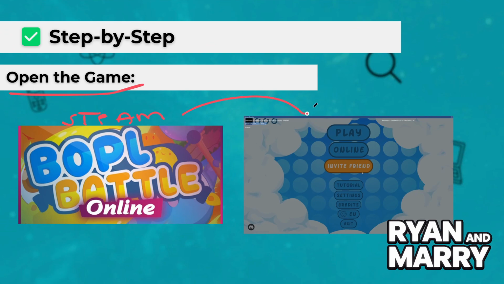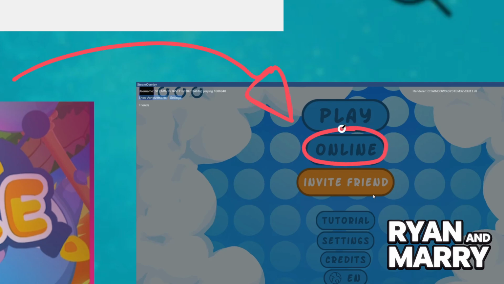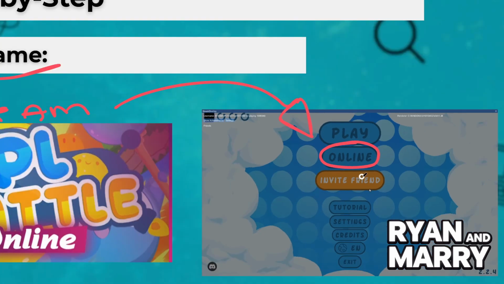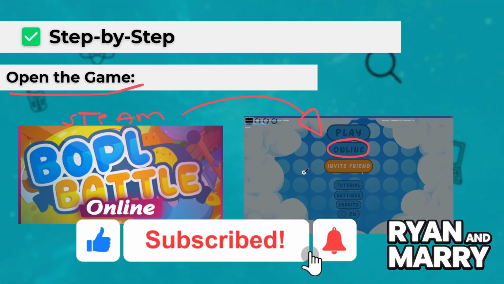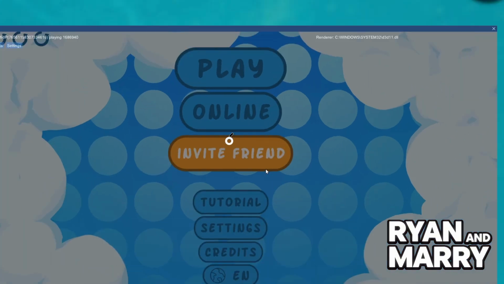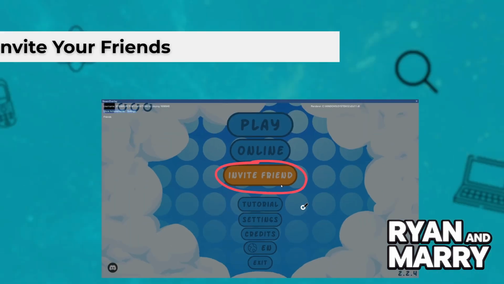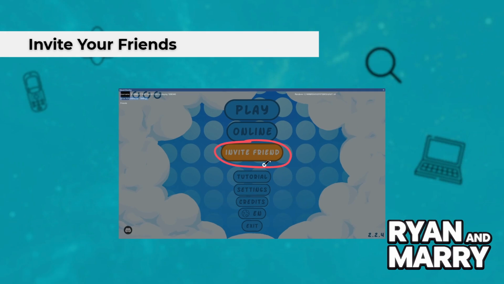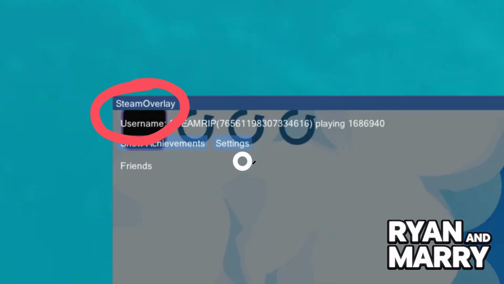2. Create a lobby. Click Online, choose Create Game, then set your match settings, number of rounds, map pool. Then, after the lobby is created, you will see a code or invite option. 3. Invite your friends. Share the room code with your friends. Alternatively, if you're on Steam, click Invite Friends and use the Steam overlay to invite them directly.